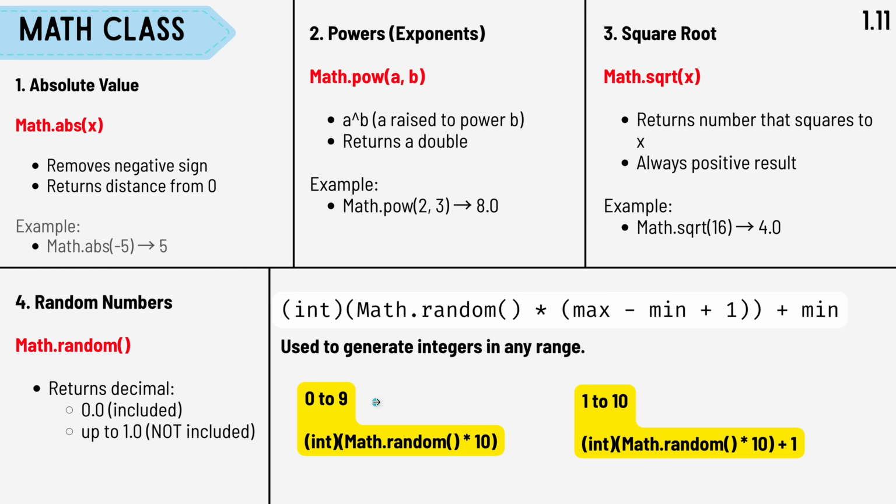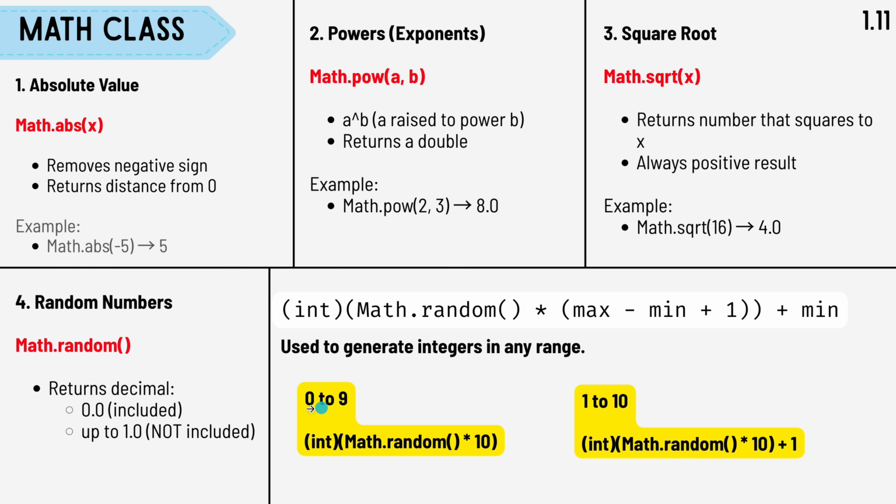Okay, next thing is the Math class, and you get almost all of these on your reference sheet, so it's really not that heavy. It's basically Math.abs(x), which gives you the absolute value, so the positive value. Math.pow gives a raised to the power of b. Math.sqrt gives you the square root, and Math.random gives you a random number. Now this is kind of important. To generate a random number, we need to have int Math.random, and then max minus min plus 1. So you need to calculate that.